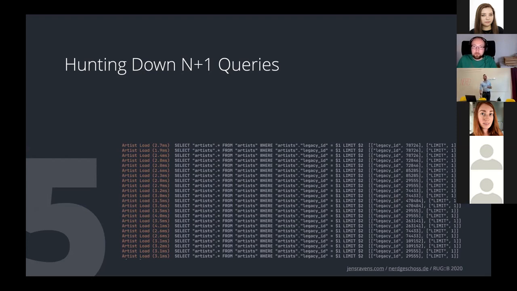The problem though about those n+1 queries is if you just include everything, you probably include more than you needed in the first place. So again, this is one of the performance optimizations that can make it slower instead of faster. So we have this case where we have prices for events that change over time. Like from next Tuesday until Thursday, there's going to be a discount where certain events are half the price. That means we have to load several prices to find out which one is currently active. And also we offer that in multiple different shops, and depending on the shop, there might be a different price. So there's a lot of things to include.